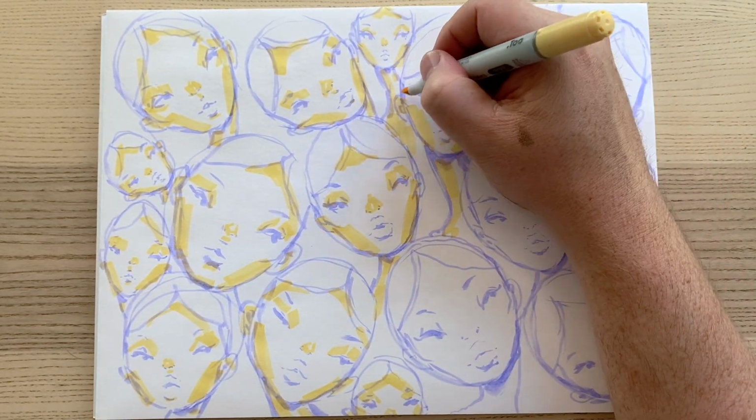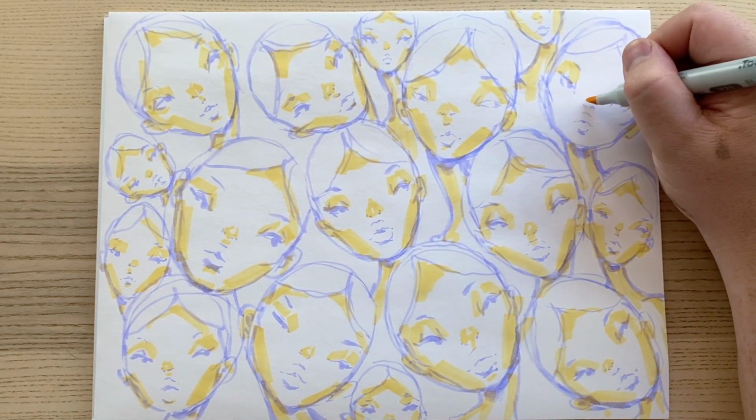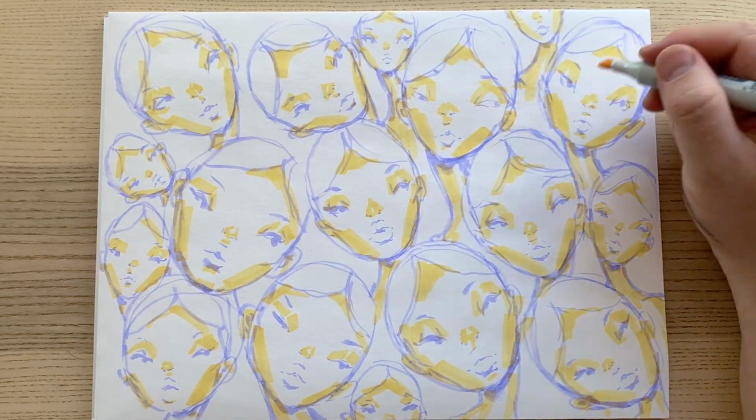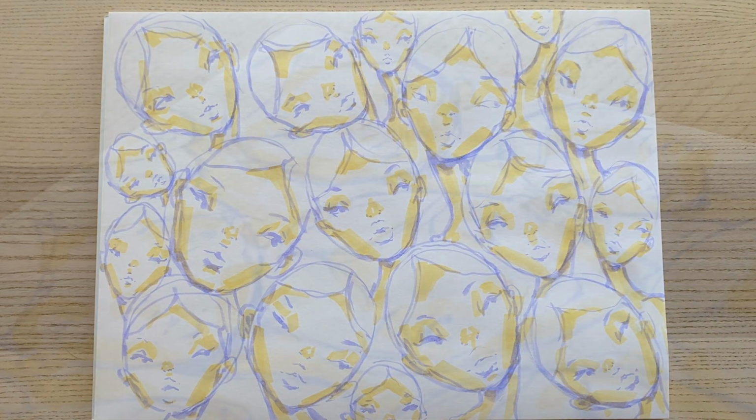I haven't done this in a long, long time. A whole page of faces. It's something that, I love repetition. I just love to do a mindless, kind of repetitive, factory-style task and just do it over and over and over and over again. To exhaustion.